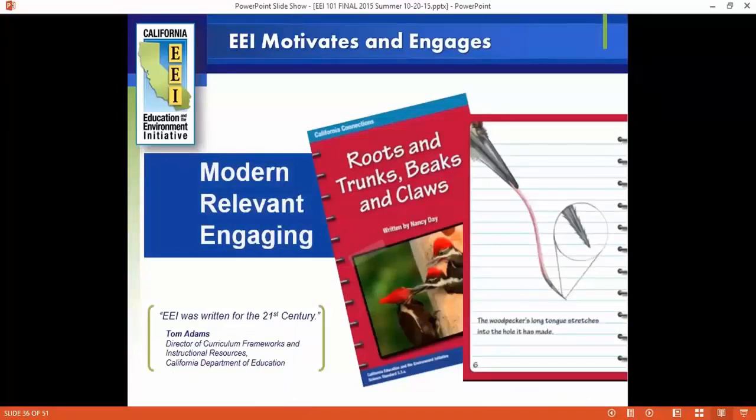When I taught emotionally disturbed 3rd and 4th graders for a while, and I have to say this reader, Roots and Trunks, Beaks and Claws, from the Structures for Survival unit, was a revelation to me. I taught this unit after lunch. I admittedly had low expectations for what was going to go on in that classroom after lunch. But to my surprise, these kids, we sat on the floor together and they were so engaged in this reader. I mean, it was amazing and it was a beautiful thing.